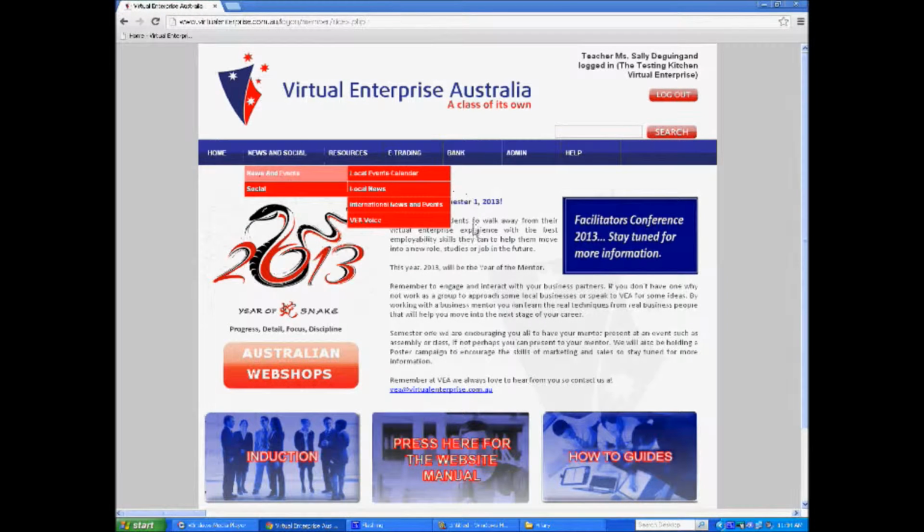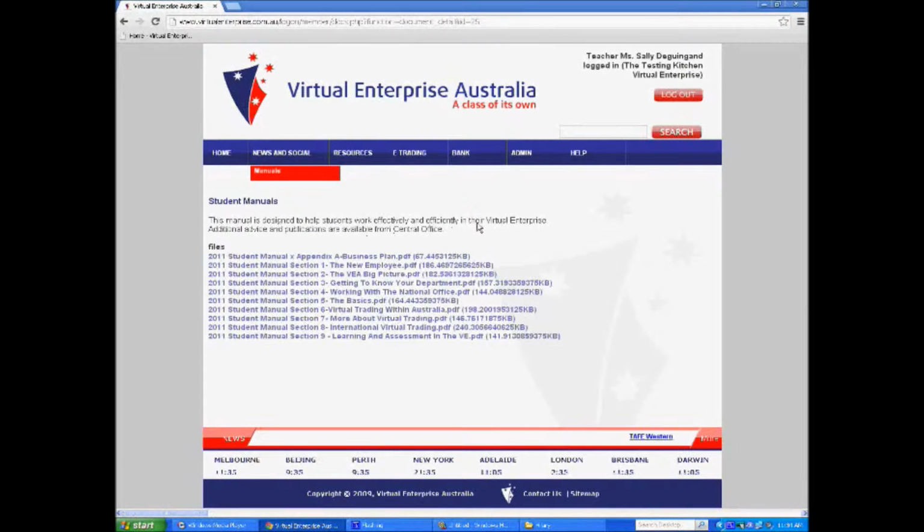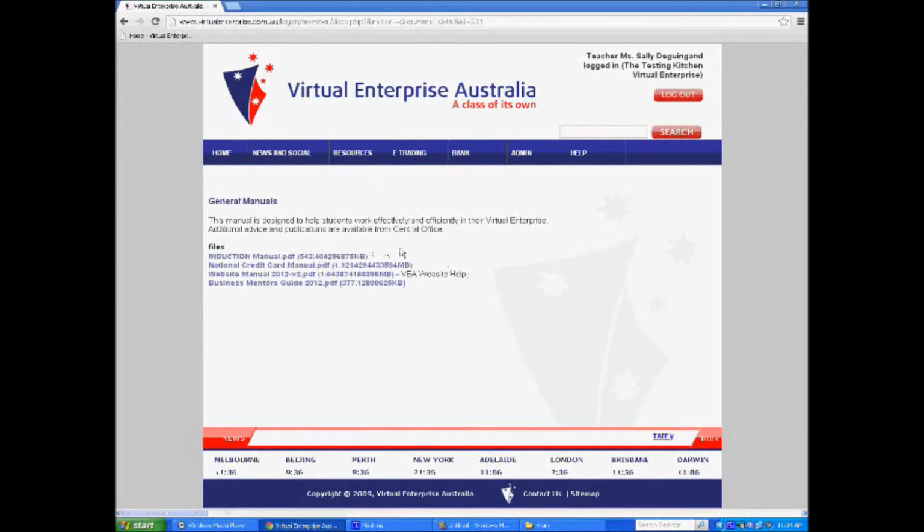Student manuals. They contain detailed information on ways to run a virtual enterprise. It is designed to show your student what they can gain in working within a VE and talks them through some of the basics. General manuals. In here, you will find new manuals as they become available.